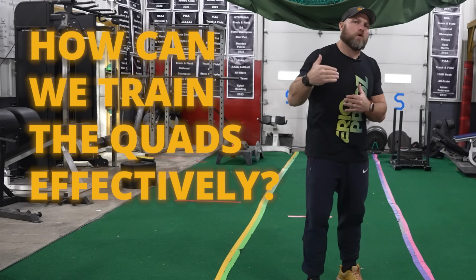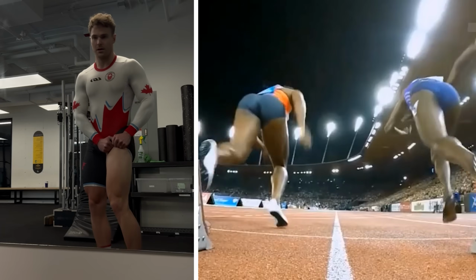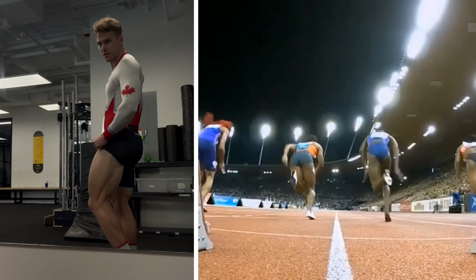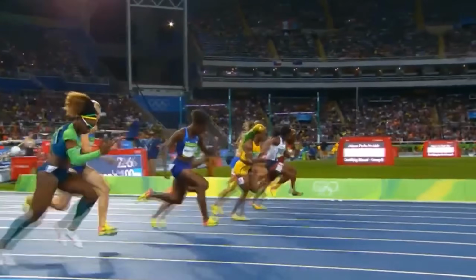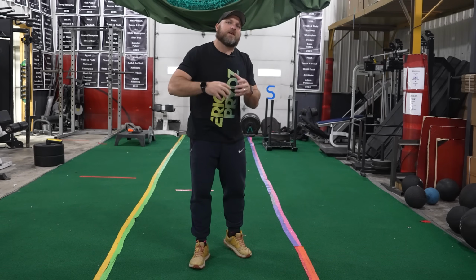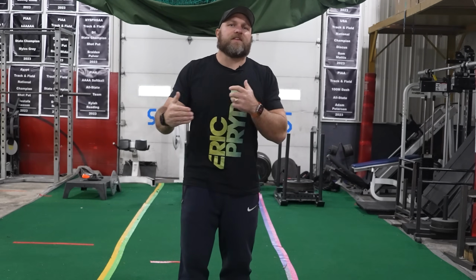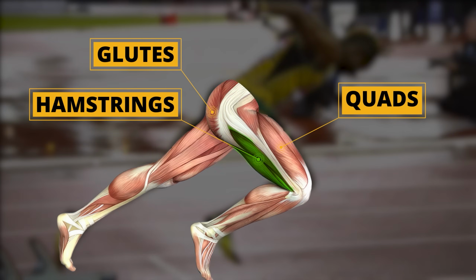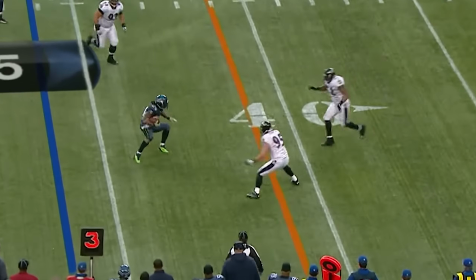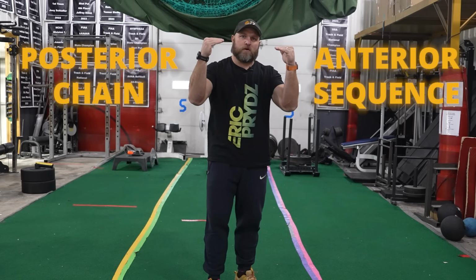How can we train the quads effectively and also train our glutes and our hamstrings? The glutes and hamstrings will play a big role in early acceleration, but even a bigger role when we're trying to work through max velocity. We have to analyze that if we're running at high speeds, now we have this interplay between our hamstrings, between our glutes, even between our calves. And also when we're trying to cut, get out of cuts, that's gonna factor in our quads. So we've gotta balance that anterior sequence with that posterior chain.